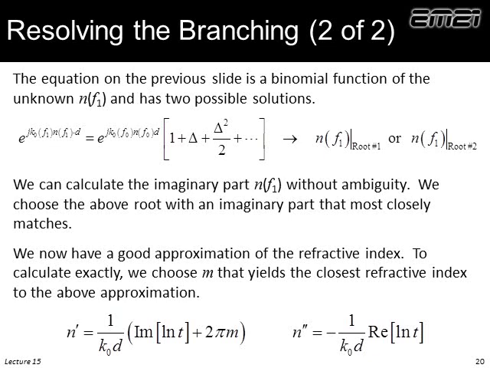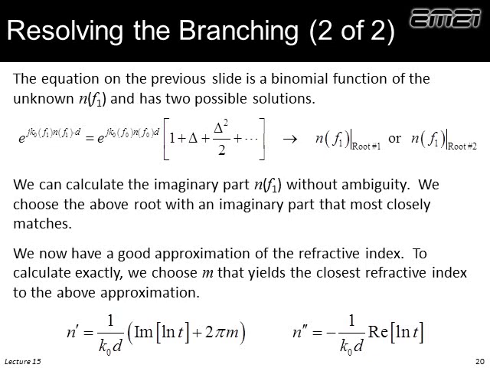Let me explain that one more time. We have 2 points. The second point's an unknown at this point, but we can do sort of a curve fit, and we're using a Taylor series to do that. The form of that Taylor series we reduce to a binomial function, so it's a second order polynomial. That has 2 possible solutions. We pick whichever of those solutions that gives us the imaginary component closest to what we already calculated it should be. So that selects our root.